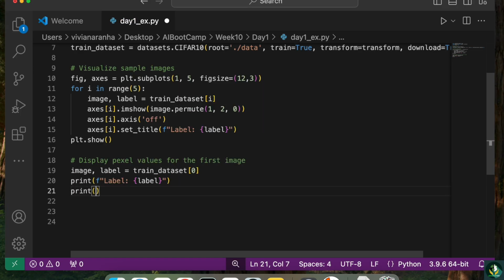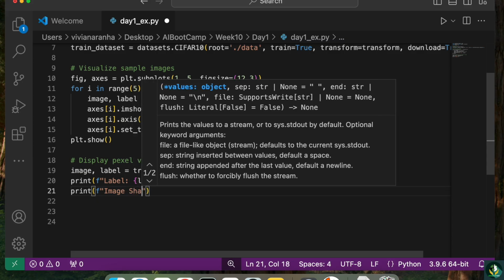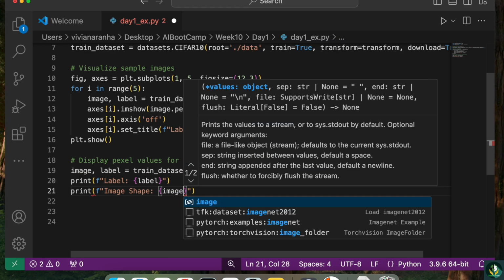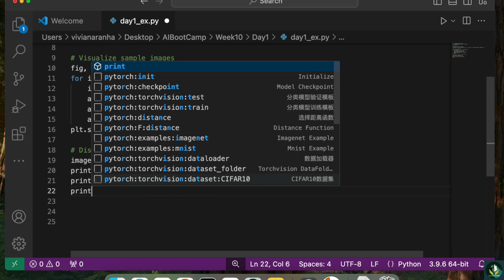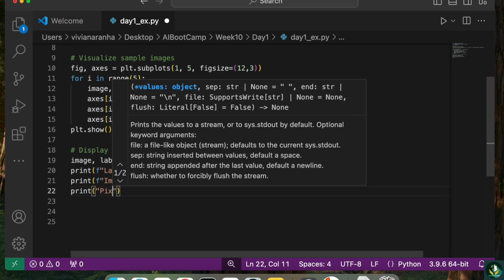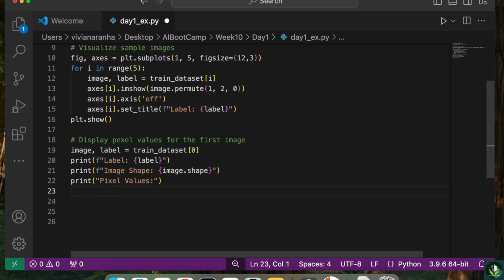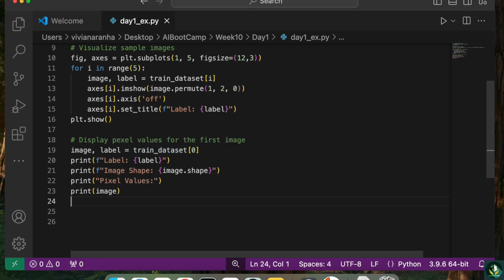I'm going to say print f'image shape = {image.shape}'. Next I'm going to say print pixel values, and then I'll print the image. So what I'm doing here is this displays the pixel values for the first image.